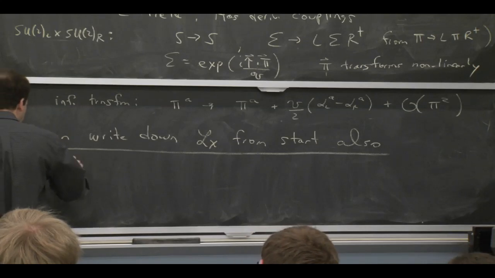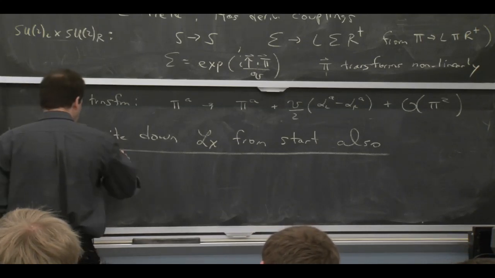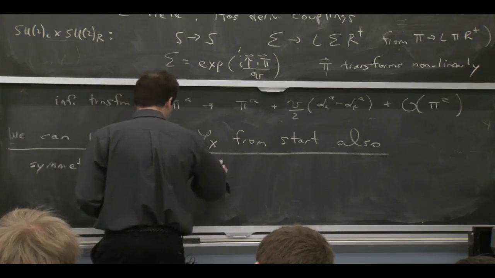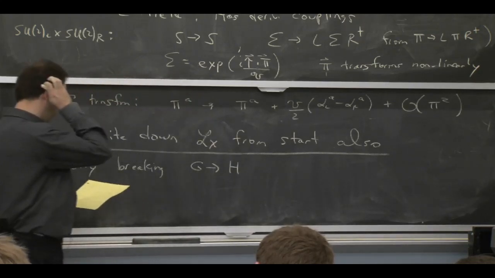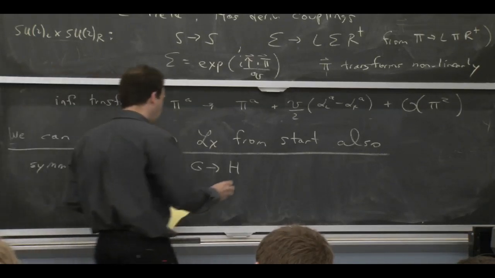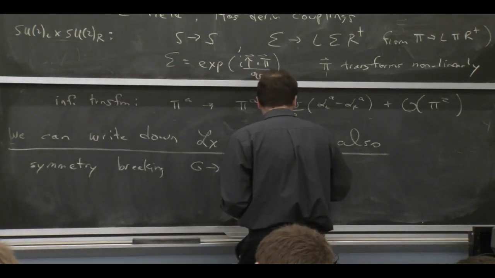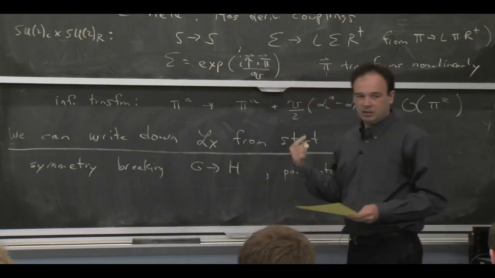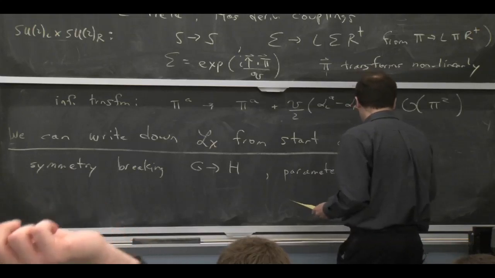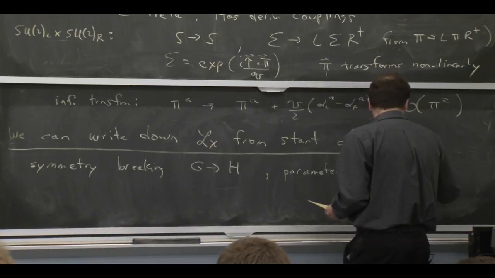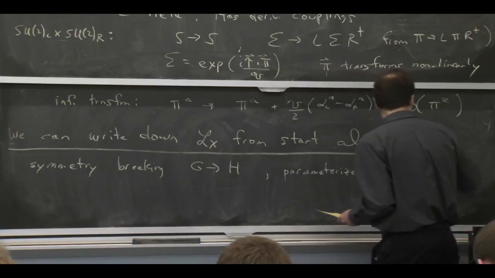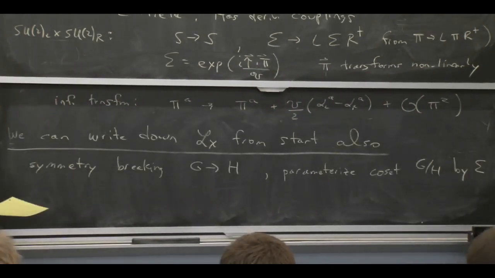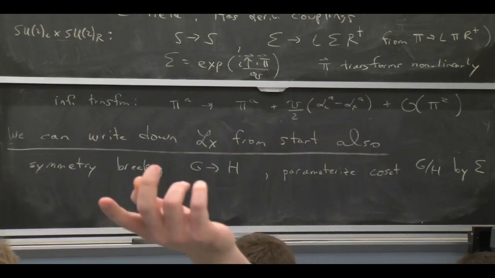Go back to what the symmetry breaking pattern was, and figure out what it is that we're trying to do with the low energy effective theory. So we have G that's broken to H. The Goldstones are transformations in the coset, which is G over H. And we'd like to parameterize them. And what we're doing with this sigma field is parameterizing fluctuations that take us around the coset.